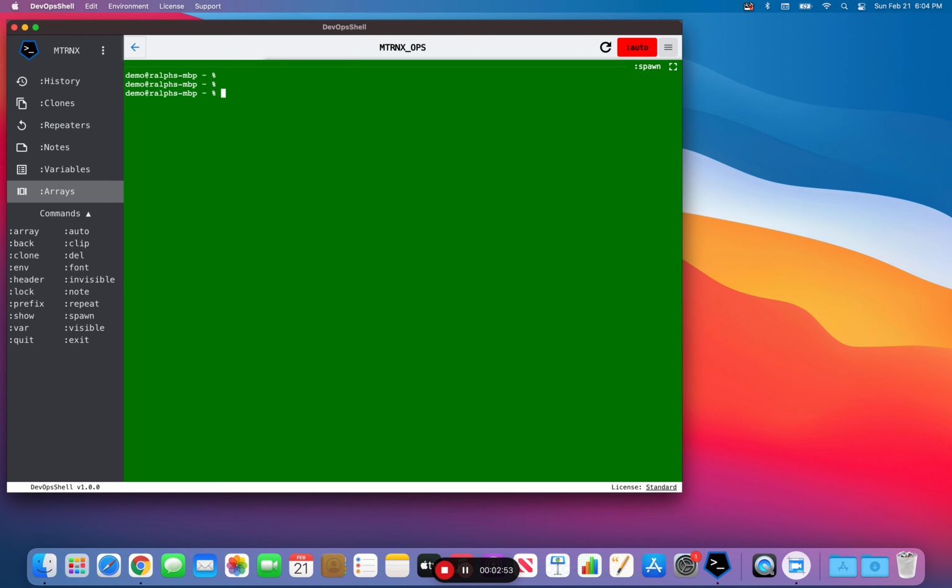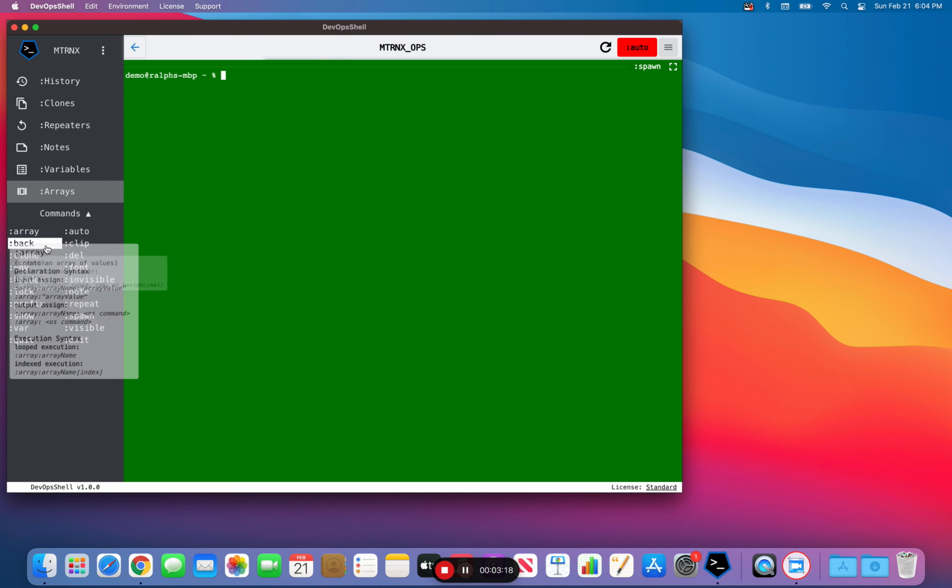If we wanted to change our font, we would do the same, colon, font, colon, black. There we go. And we could change our font again, colon, font. Let's change it to white font for the green background, and here we go. And that's how we could change our background.